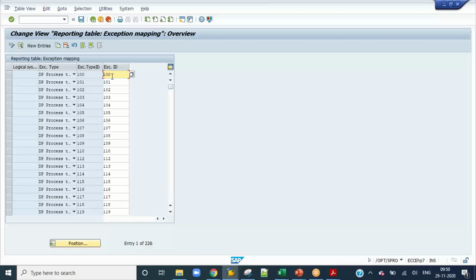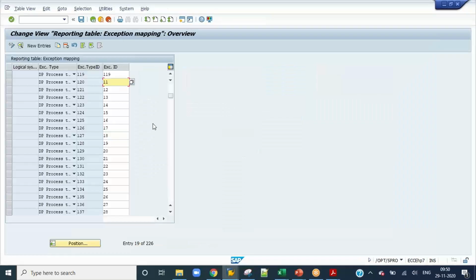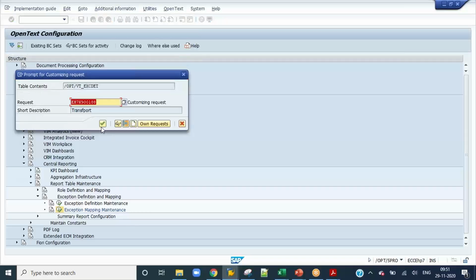Same process type number as exception ID, so you will have clarity on what is not missed or what is missed, so that accordingly you can work on those. You're getting it, guys? So this is the one thing which we will do for central reporting purpose, sending data from Vim to BIW.